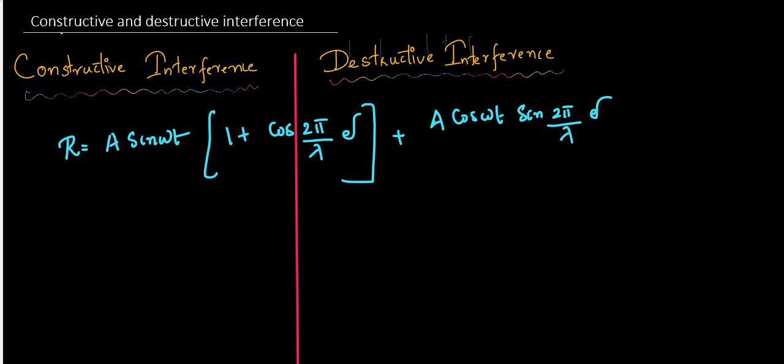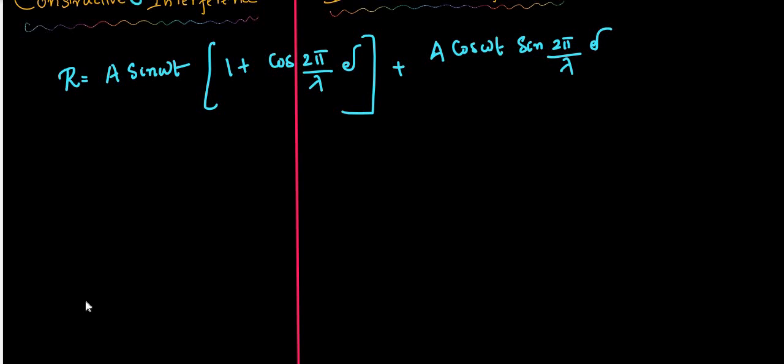So now we have two cases. One is the constructive interference or brightness, and the other is destructive interference or darkness. To derive that, we have two conditions for delta. The first condition I am taking is path difference equal to 0, lambda, 2 lambda, etc., that is n lambda. So I am substituting one of these values.